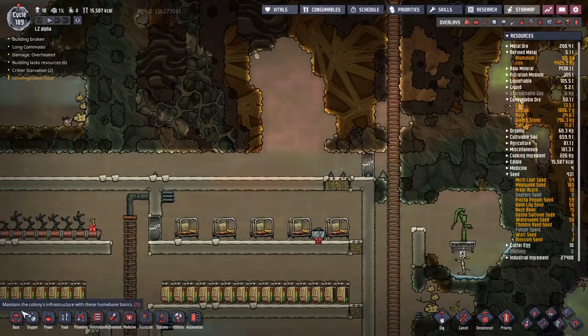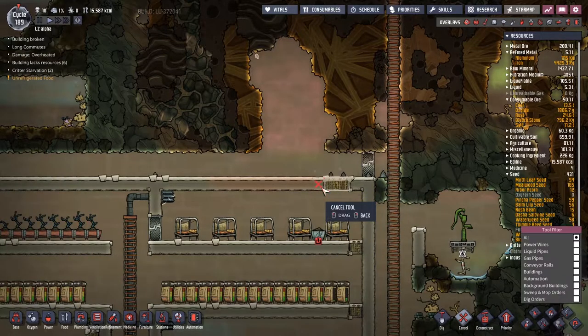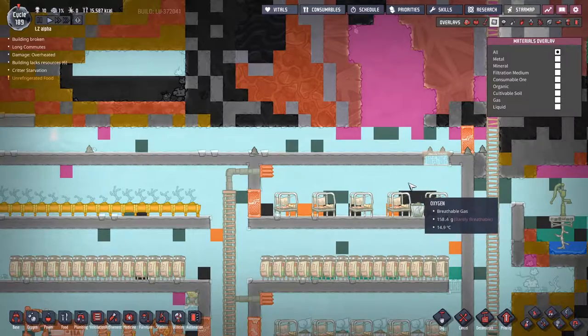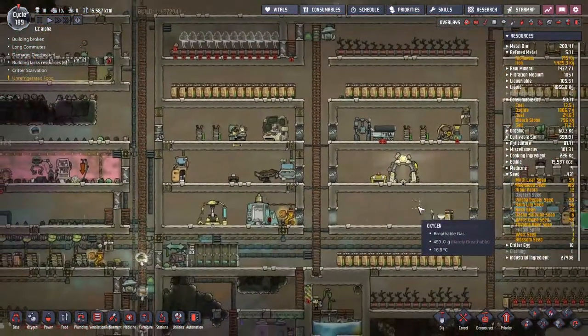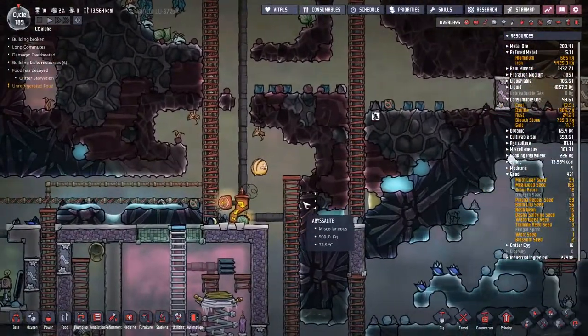I do think that now maybe it's time to seal up this top. We're no longer dealing with hydrogen flooding the base. There is still maybe a little bit more than we would like up here. In fact, no, there's none. Yeah, let's seal it up and call it good. Oh, look, Puft's escaped. Good luck, sir. I don't think you're going to survive very long down here.